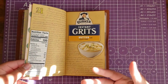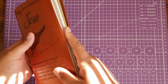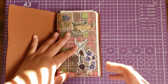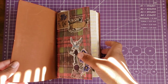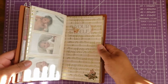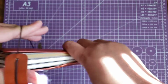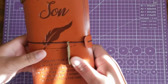But basically, where I'm getting at is that this is a traveler's notebook, and over time, it will give you that Traveler's Company feel that everyone is pretty much using at the moment with the standard, like all the ephemera, the booklets, decorating the covers, all of that stuff. This will give you the same feel, just at a much more affordable price. So here's what I found on Amazon and what I want to share with you guys.